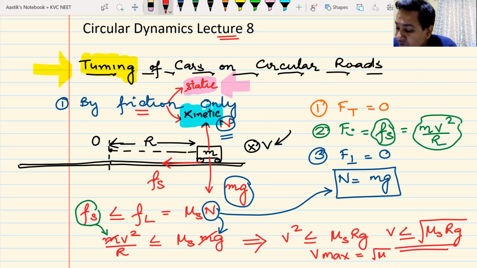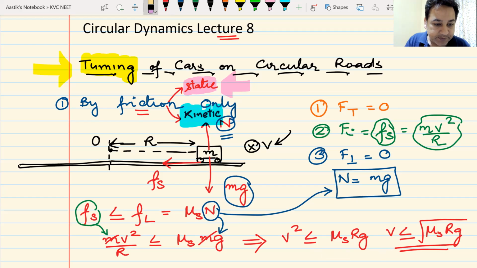Okay, I'll just change this and I'll just write it in bigger letters. Just give me some time. I see that the space is running out, so I'll just write it here now.